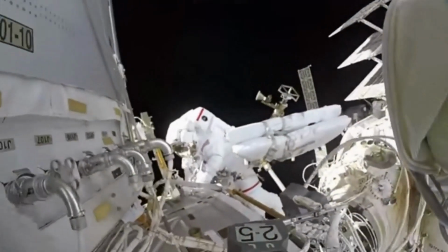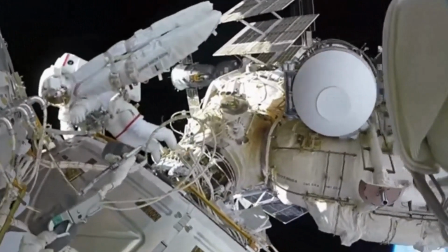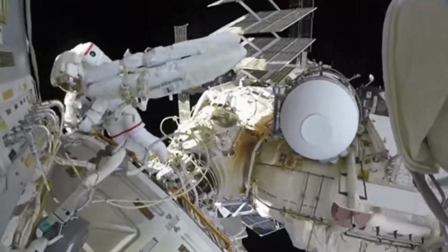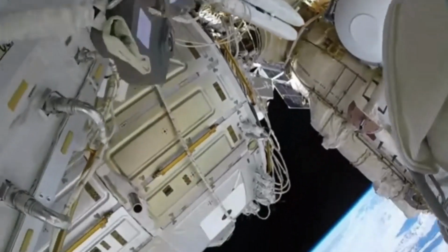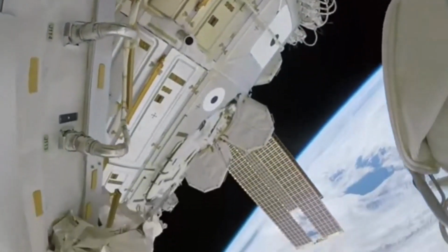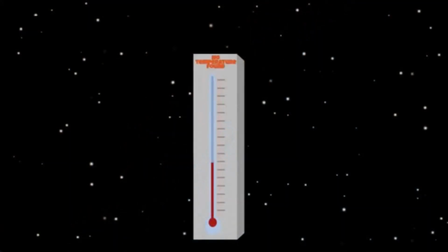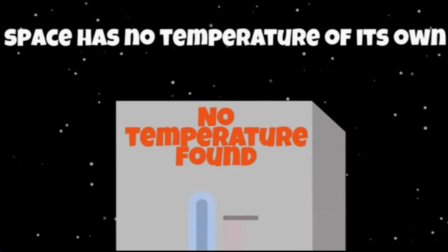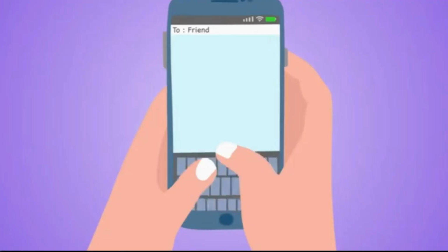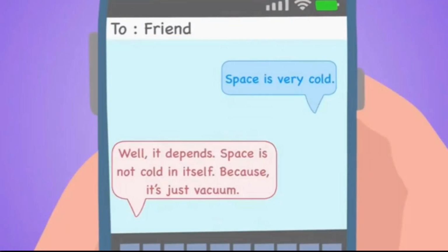And NASA said, "Oh, so stupid, of course you can work, just get on with it." They said, no, seriously, this is very cold up here, because in the shadow of the Earth, there's no heat, there's no radiant energy of the sun, and for half the orbit, they're in the shadow of the Earth. So NASA said, okay, take some temperature readings, and let's just see how they vary. You'd think they'd have worked out by then, by the time the shuttle was flying in the 1980s, what the temperature of space was, but no, they had to do it all over again.